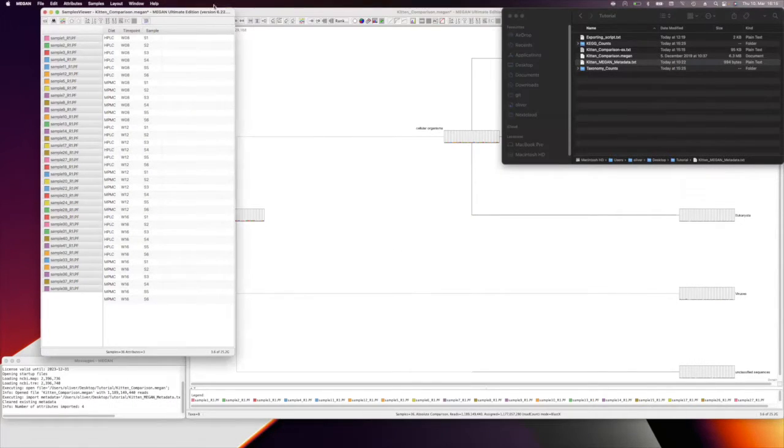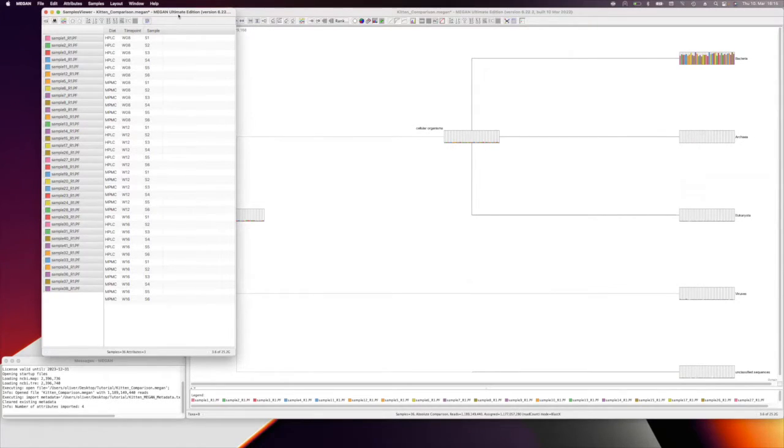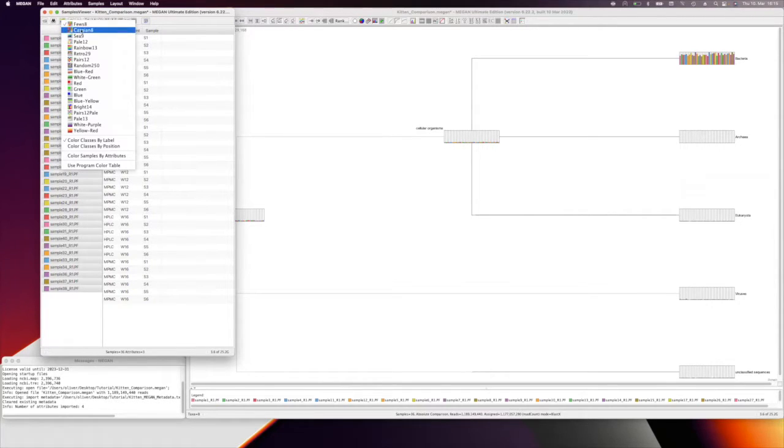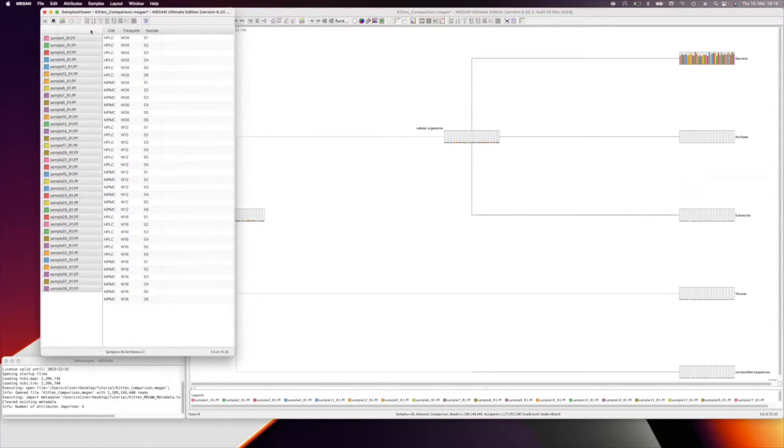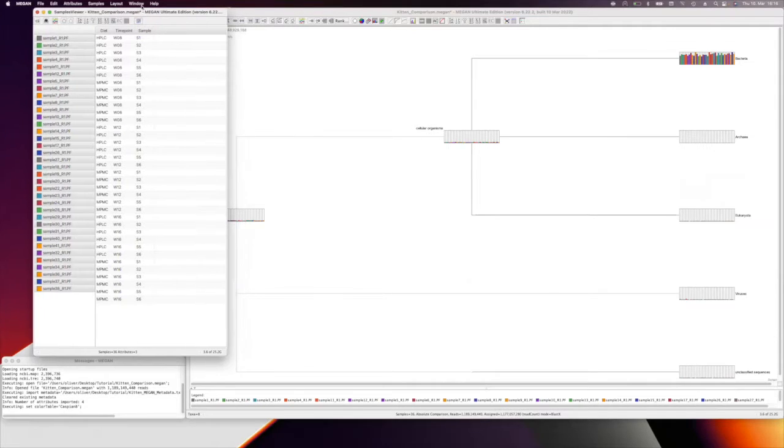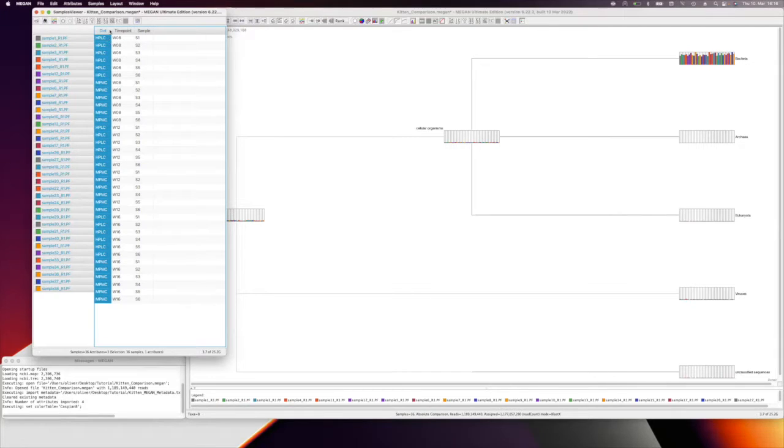Okay, so we've loaded our metadata now. I'm going to choose a color scheme that is a bit more screen friendly for this tutorial. And what we'll do now is we will use the diet to color our samples.